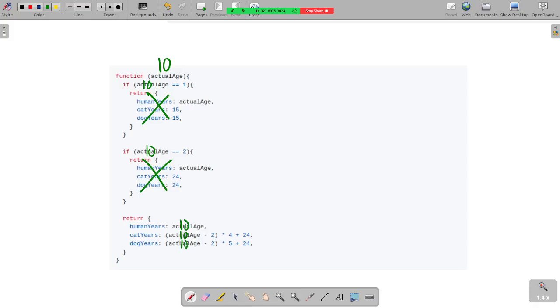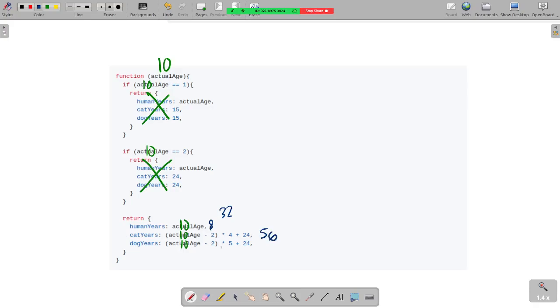Walk me through them. So human years is 10, then cat years, it's going to do 10 minus 2, or 8, and then multiply it by 4, so 32, plus 24, which is 56.